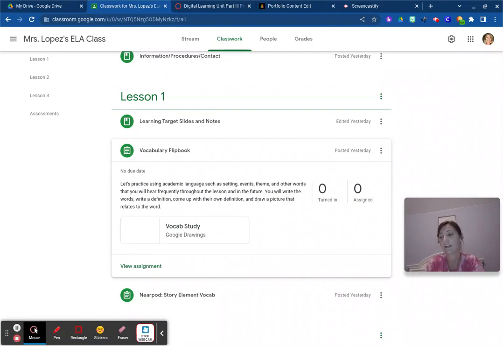Basically, I'm using the strategy of Marzano's 6-step vocabulary. I've done a lot of research and taken some PLs on this, and I really like it. It's 6 steps where students get the exposure to these vocabulary words that they need to put it into their working memory and retain those words so that they can use and remember them for further use. It's not where they memorize and then dump it later.